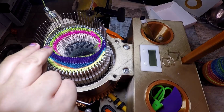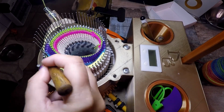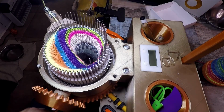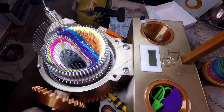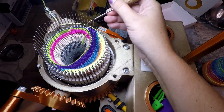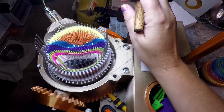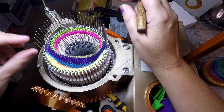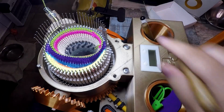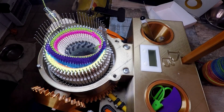I would love to know what camera angle you guys prefer. I've gone back and forth between my arms so that you're looking at the cylinder the way I usually sit and look at the cylinder, or from directly in front of the cylinder, which is where I think most people sit when they crank. I just can't sit there because of the shape of my office. And at this point, I'm so used to sitting at the handle that I think it would confuse me if I tried to move.